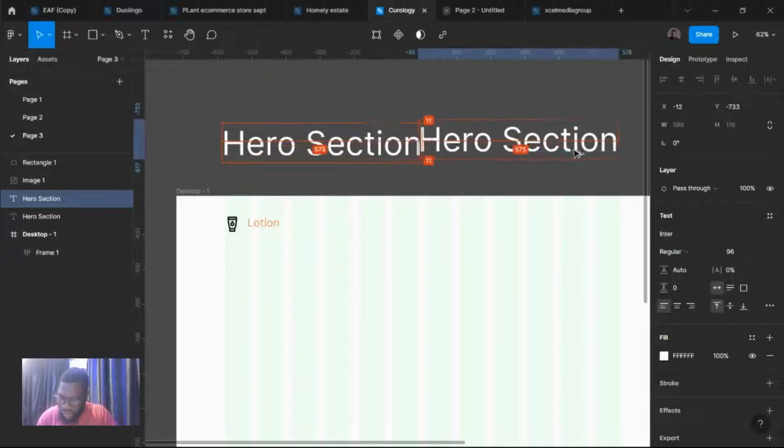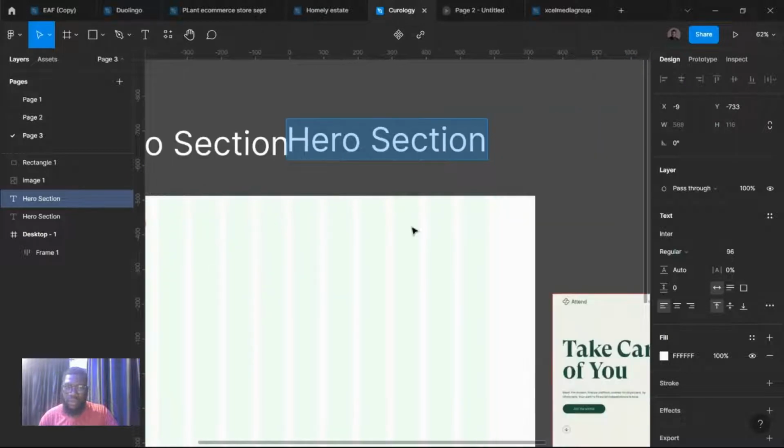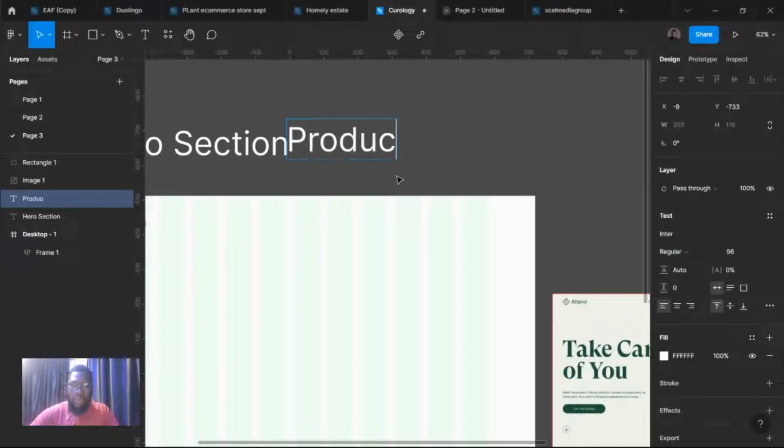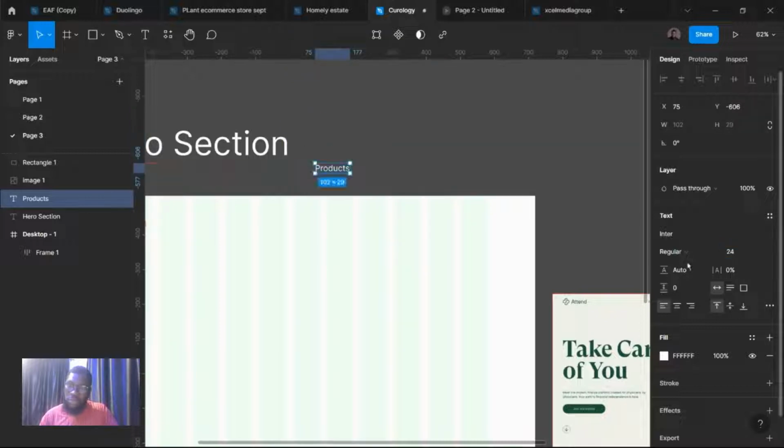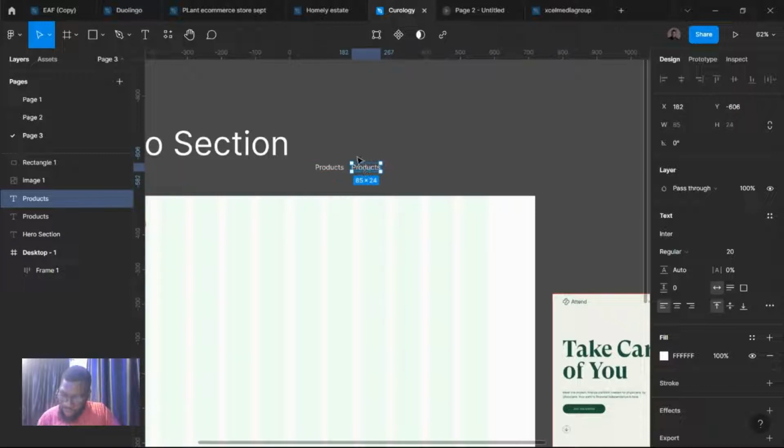Then next we have our sections. We'll create our menu here. Our menu items are products. I'll move the size to 24. It's still too much, it's usually about 20. I would duplicate it with Alt plus click and drag.